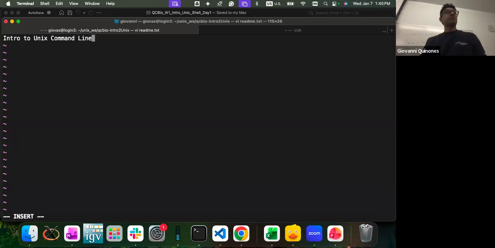Now, do we all remember how to exit the Vim editor? Okay. So first step, escape, colon, wq, so save and exit.